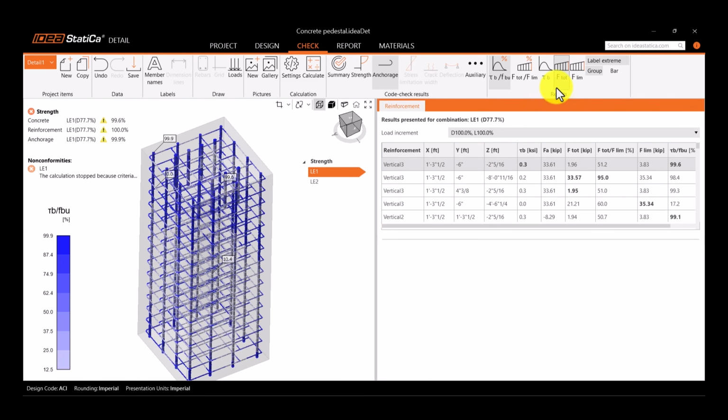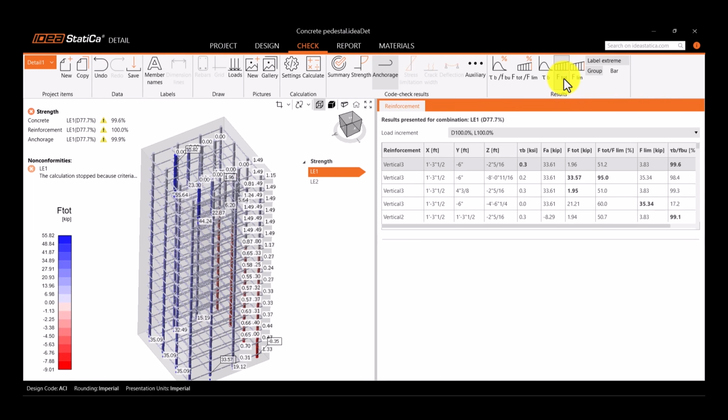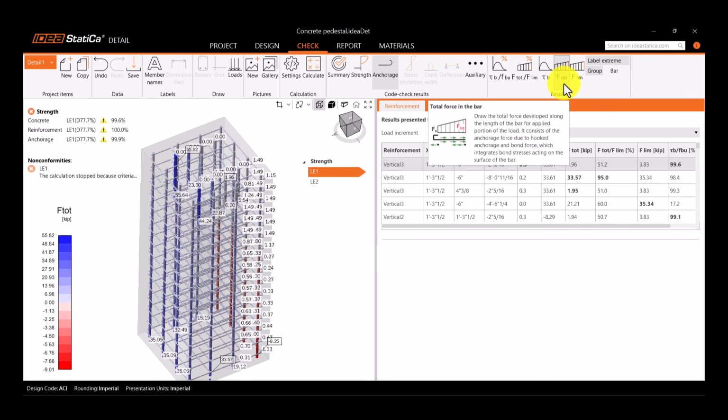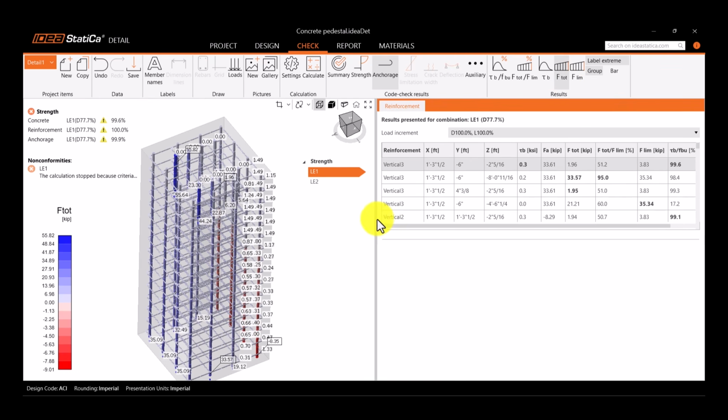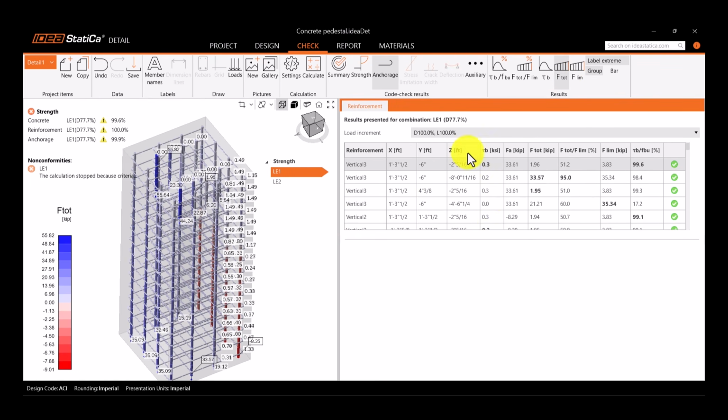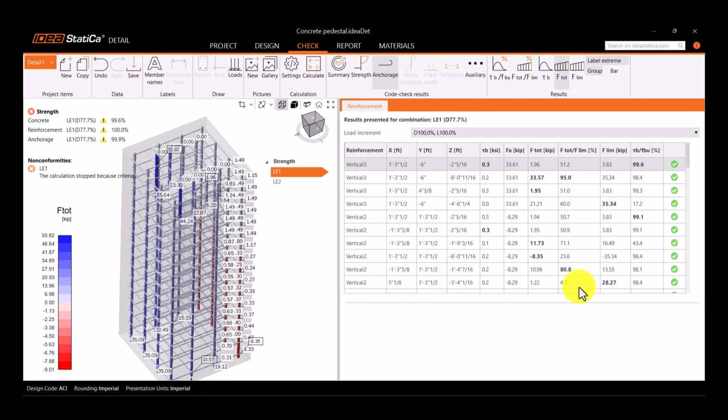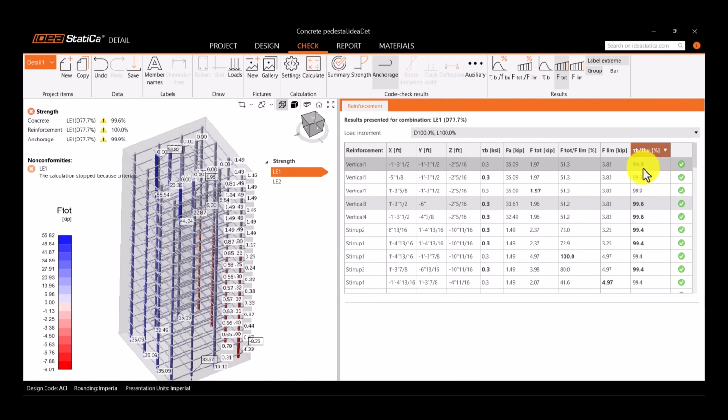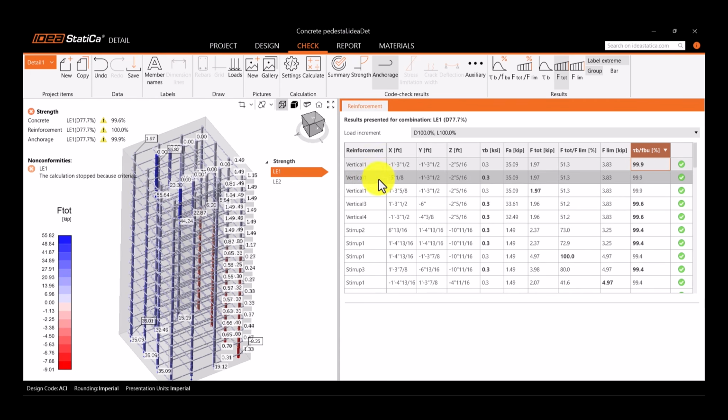And you can also turn on this F total, which is the force developed along the length of the bar, and how it's going to develop into the concrete, right? You can also see results by this table in this area and sort out the most utilized reinforcement in terms of anchorage.